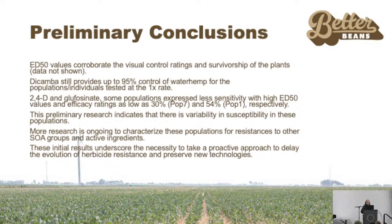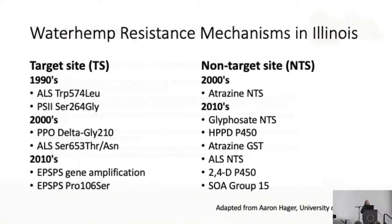We are continuing to screen these populations for more active ingredients. Those populations that we confirm resistance in, we will characterize, meaning that we'll spray them with other active ingredients that could be possibly linked to those resistances. For example, 2,4-D resistance has been linked to resistance to HPPD inhibiting herbicides in the literature. So we will take that 2,4-D resistant population and screen it for HPPD active ingredients to see if it's also resistant to those. That brings me to metabolic resistance. Because those plants are able to break down 2,4-D, they have the mechanism to also break down HPPDs. That's metabolic resistance. That's something that other people are working out, but we know that we're seeing more metabolic resistances.